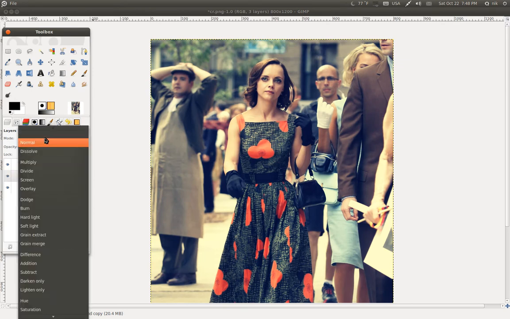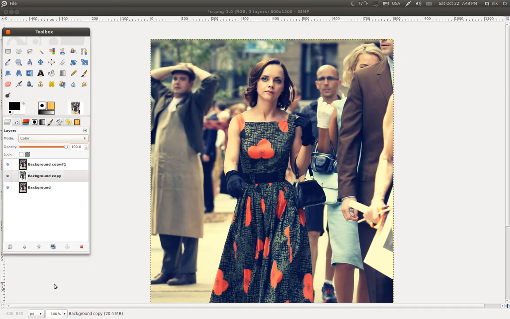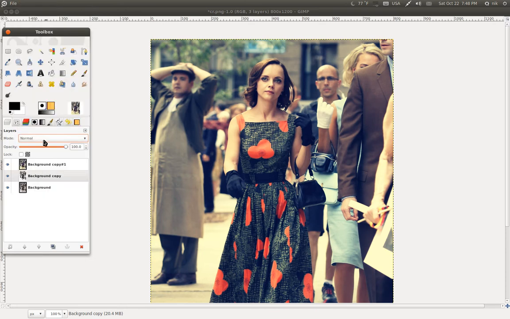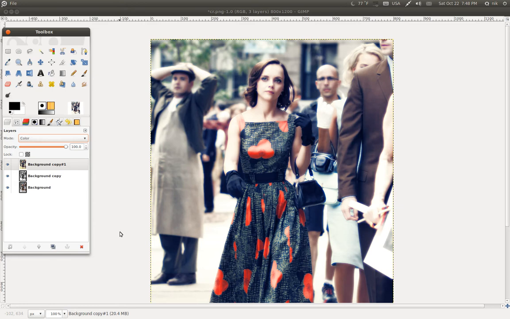And this mode selection right here, we're going to select Color. Like so. Oh, I'm sorry, put that on normal. I put the wrong one. Sorry about that. The middle layer, leave it on normal. It's the upper layer, the one we just messed around with the curves, set that to Color. Sorry about that. Color. There we go. Now you can see how it has this weird glowy effect. That's basically what we're overdoing right now.